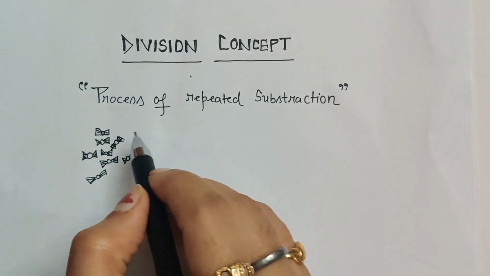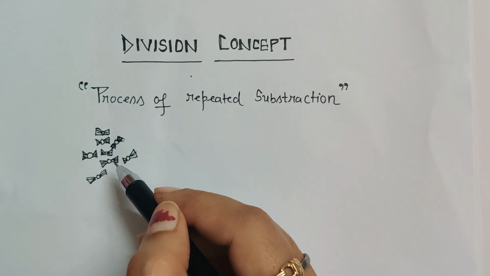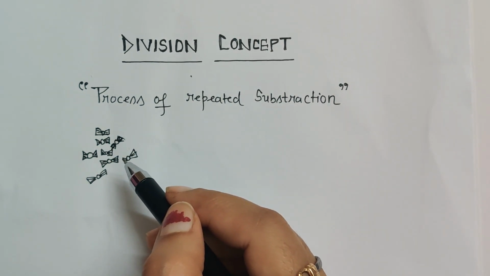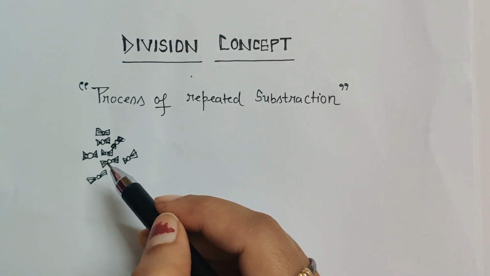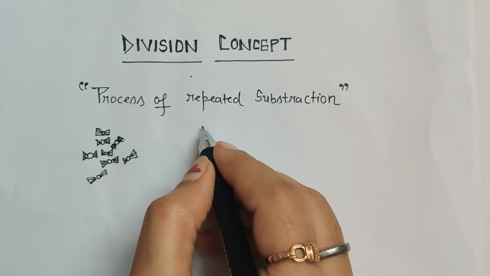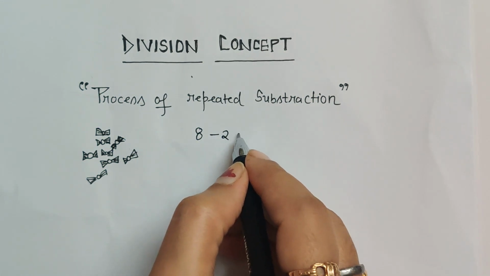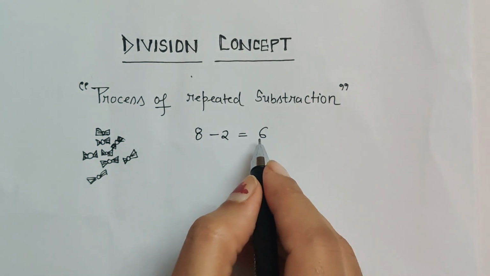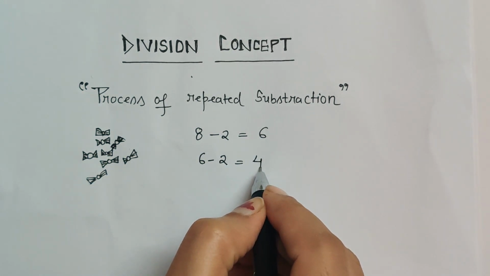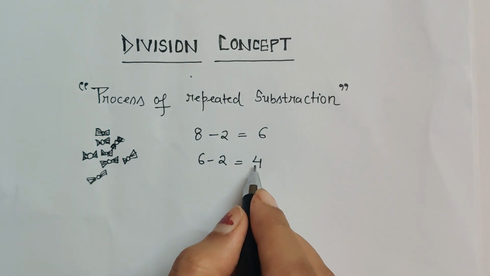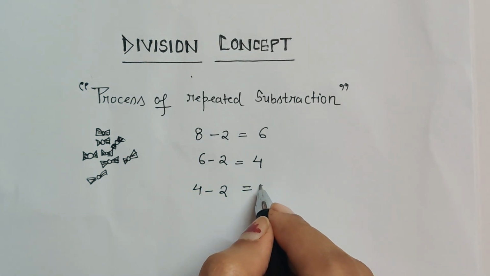That is division. For example, here I have 8 chocolates, and if I ask to group them in 2s, how many times will I have to do that to finish all the chocolates by making groups of 2? Out of 8 chocolates I take away 2 chocolates. Now I'm left with 6 chocolates. From the remaining 6 chocolates, again I take out 2 chocolates. Now I am left with 4 chocolates. Out of the 4 chocolates, again I take out 2 chocolates and I am left with 2 chocolates.